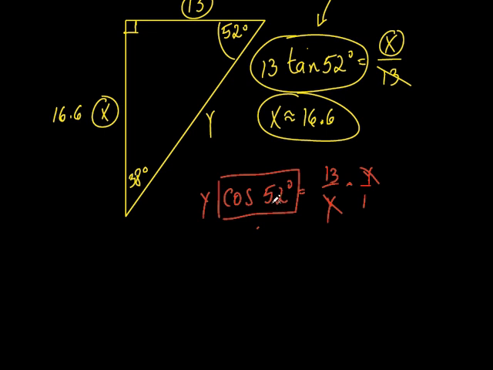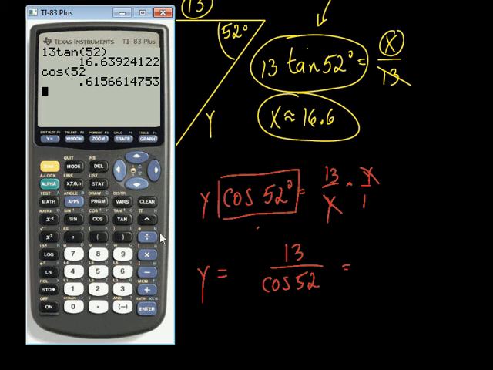How do I get rid of a regular number if it's being multiplied? I divide it. So what am I going to get? y equals 13 over, now don't even put the decimal in here. Actually write the cosine of 52. Now you put it in the calculator, but don't put it in here first and then move it over, because then you're going to divide an approximation. I don't want to do that. So this is what I'm going to put into my calculator. That's where it gets a little tricky. That's probably the hardest one that students have trouble with.